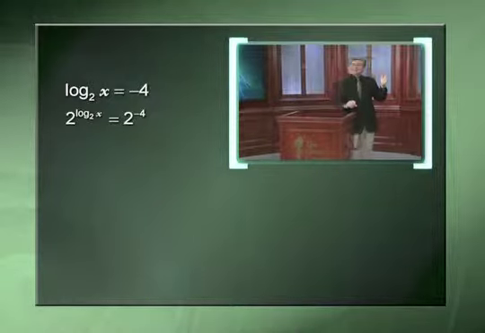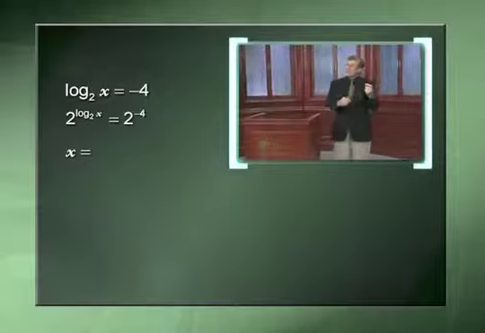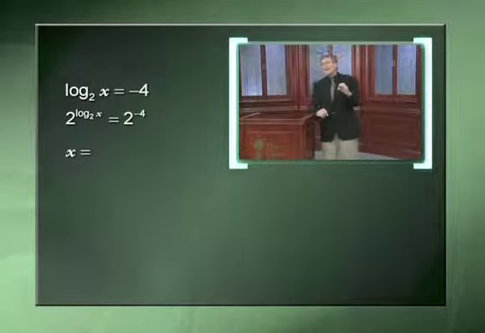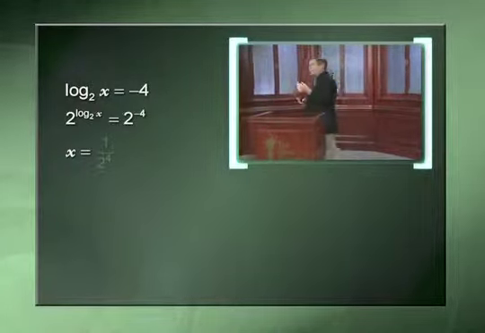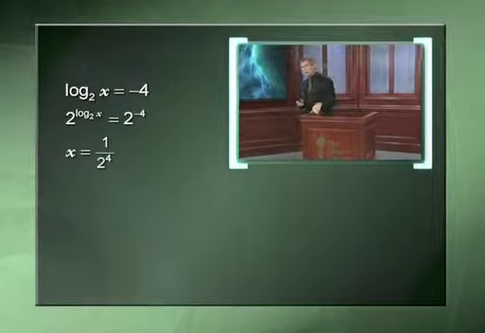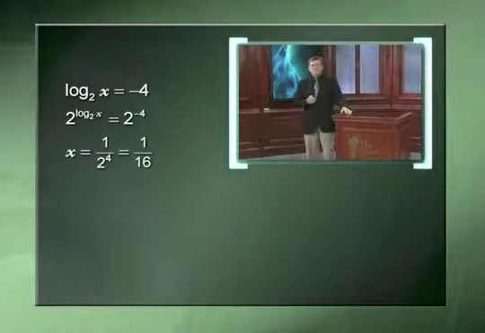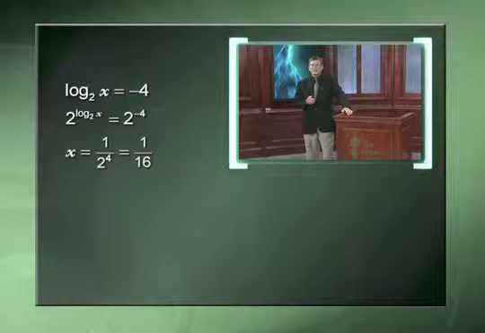So the left-hand side has a cancellation and leaves just x. And the right-hand side is 2 to the minus 4th, which is 1 over 2 to the 4th, which is 1 over 16. Good. So I hope we're comfortable with solving some of these equations. And by the way, there are other methods for solving logarithmic and exponential equations, and they all will give good answers. Great.